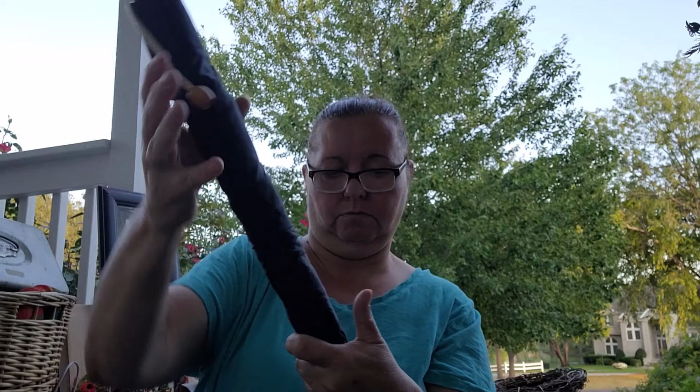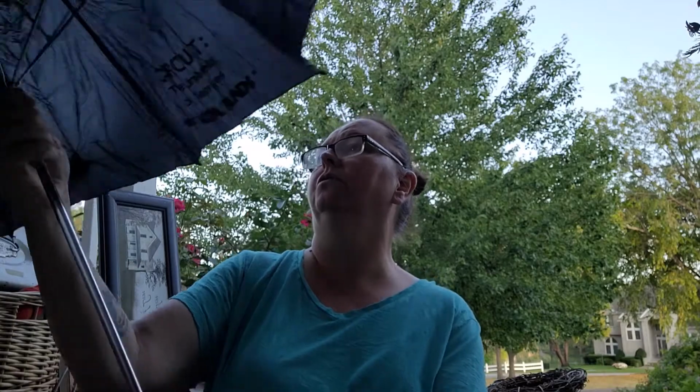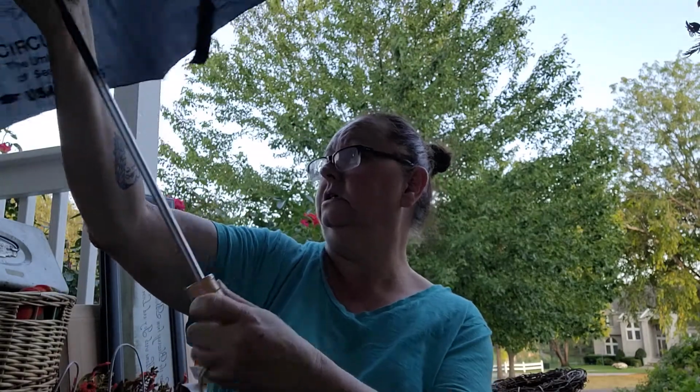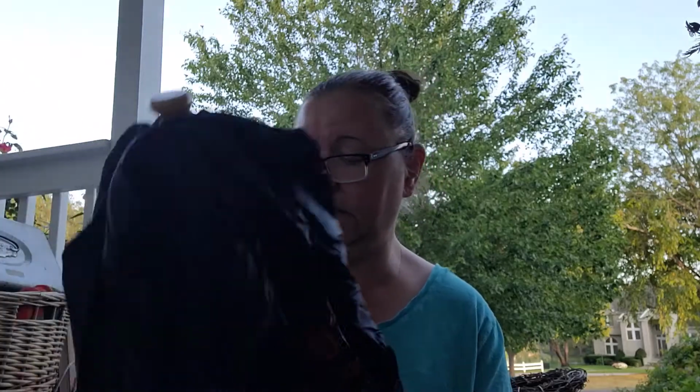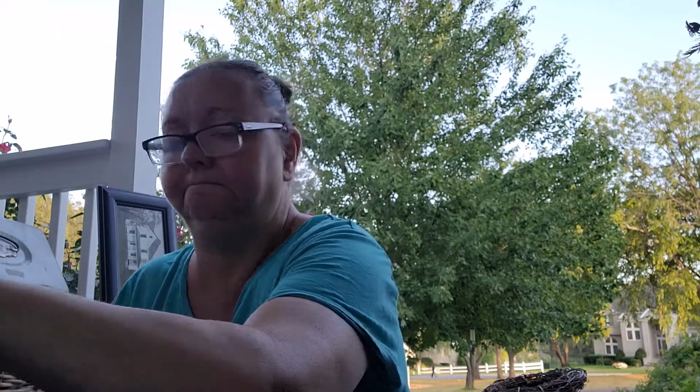And there was this umbrella. I thought it was a neat umbrella. Does it work? I don't know. Since I'm outside, I can do it. You know, it has advertising on it, but you can always use an umbrella in a car, and it's one of those older kinds. It looks like it works, and it is from Circuit something fun. I'm not sure what it is, but here's an extra umbrella. Probably gonna bring it to work and leave it by the door in case someone ever needs it. So that was this huge box. I grabbed the whole box.